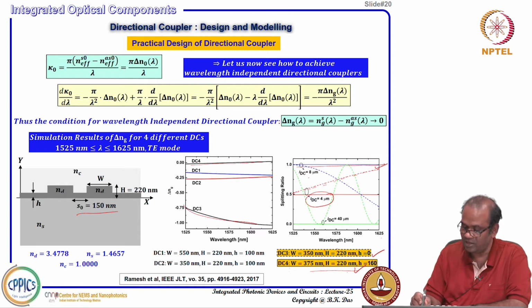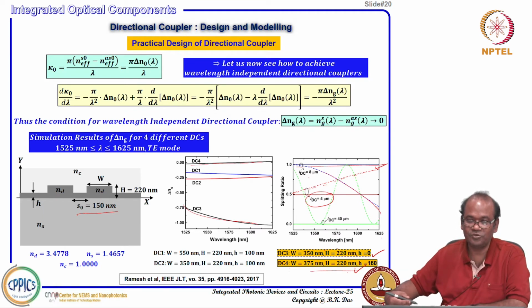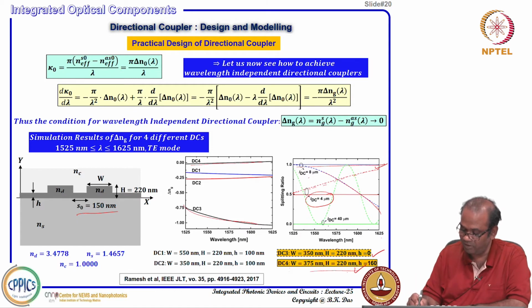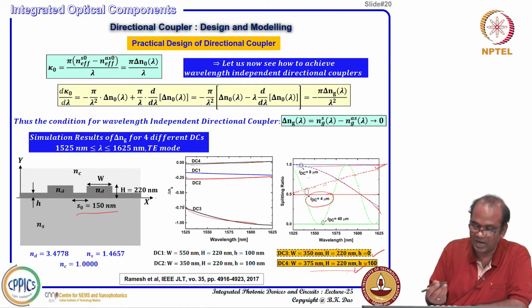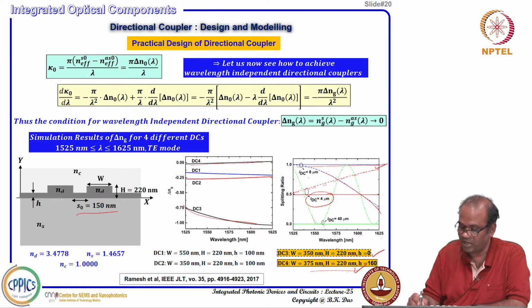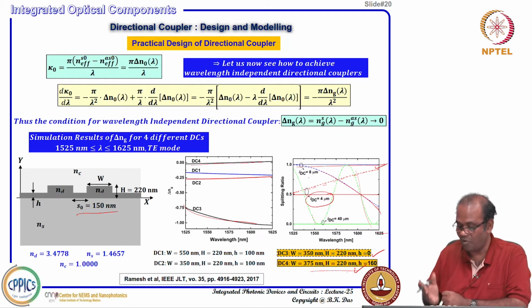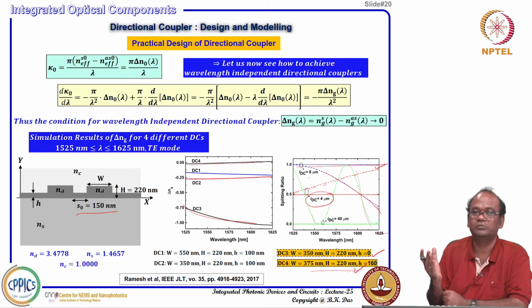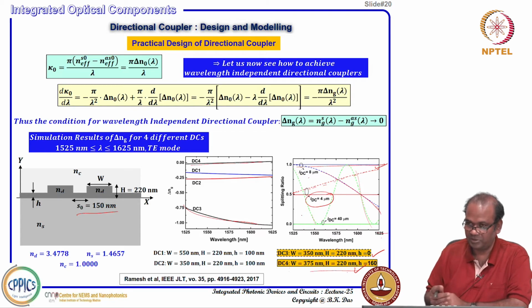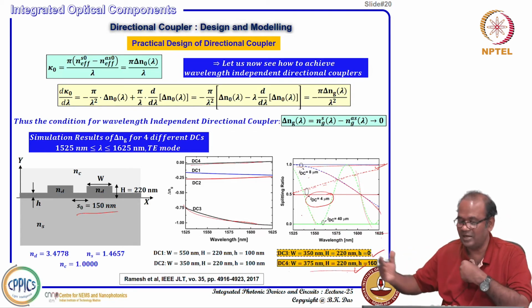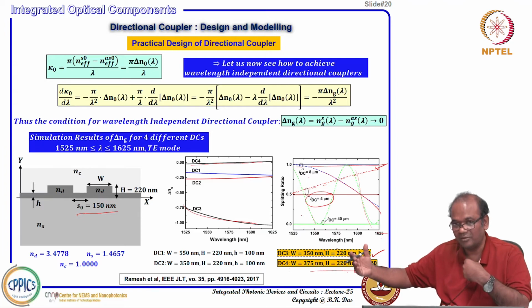But for the other one, DC3, you see how they are wavelength dependent, starting from cross coupling, and at the other wavelength it is almost 40% coupling ratio. So, that is wavelength dependent. And even if you go for longer length, you see it will be more, because ultimately it is a cosine square function, sine kappa L, cosine kappa L. So, that will be sinusoidal according to this design. So, longer length means you can get more dispersion in coupling ratio. Just by increasing the directional coupler length, you can enhance the dispersion of coupling.